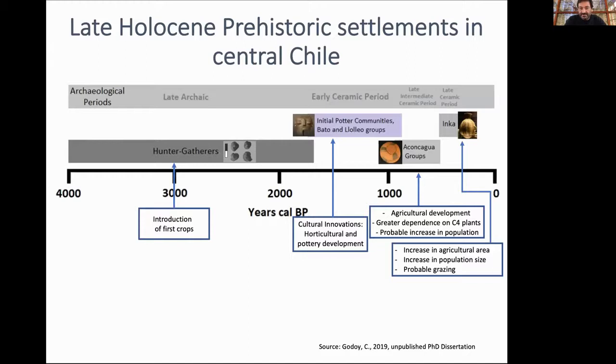So this is work in progress by one of my grad students. This is Carolina, who most of you met at the San Rafael meeting. Carolina has been working on her thesis to try and understand the impact of the transition, right, from the period of hunter-gatherers that we have here in central Chile, which lasted until about 2,000 years ago, and then transitioned into the first agricultural groups, the Bato groups, right? So that occurred right in that period.